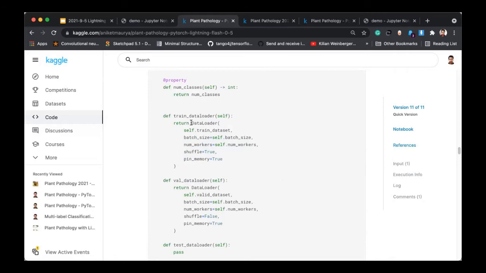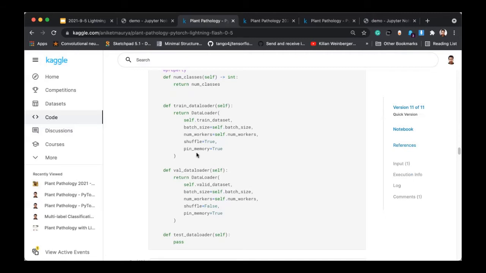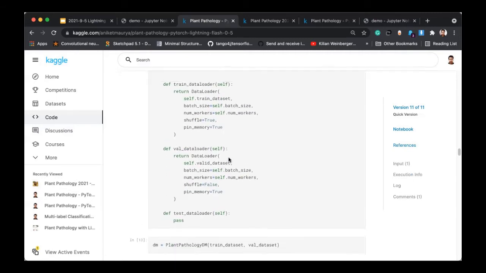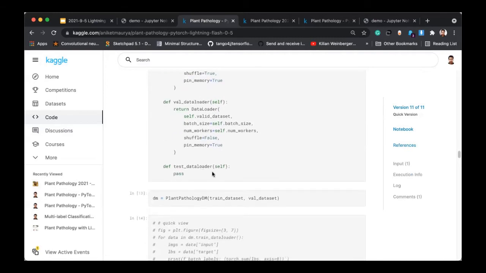So you can go through it. The best way to read about data loader and dataset is in the PyTorch tutorial. They have created a very good example of how to create your custom data loader and custom dataset. So I have shuffled the training data loader and not the validation data loader.